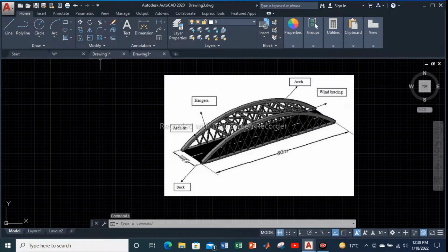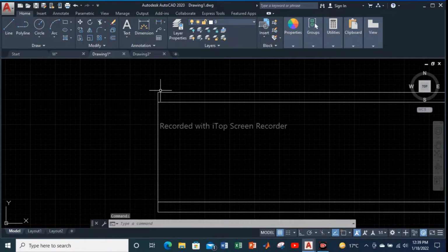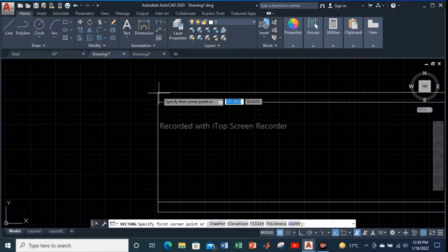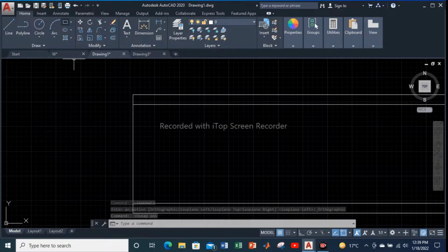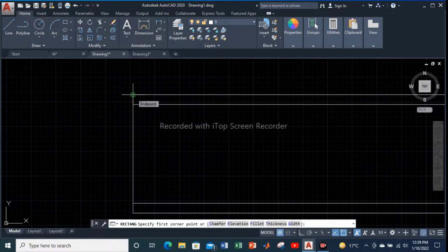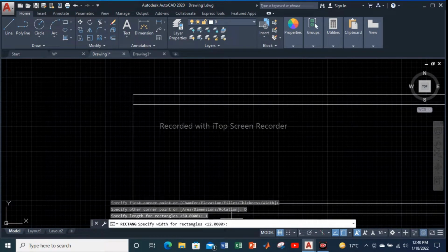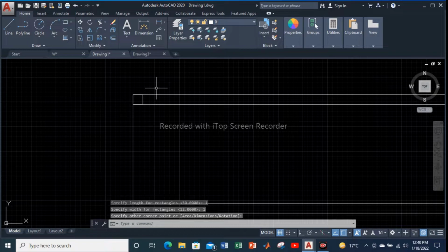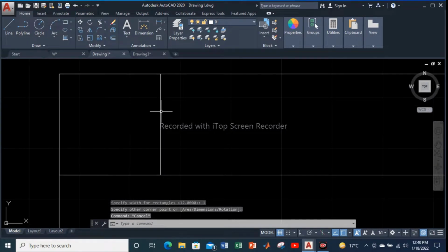So next, back in my drawing, I'll be creating another rectangle. I need to create another rectangle of 1 meter by 1 meter. So let me select this endpoint. Let me select a rectangle and go into the endpoint, and this time I'm going to create a square of 1 meter by 1 meter. So again, go into dimensions, select a 1 for length and 1 for width, and you get your required square, and let me place it over this side. We'll be needing this square to create the 3D model for our arc.